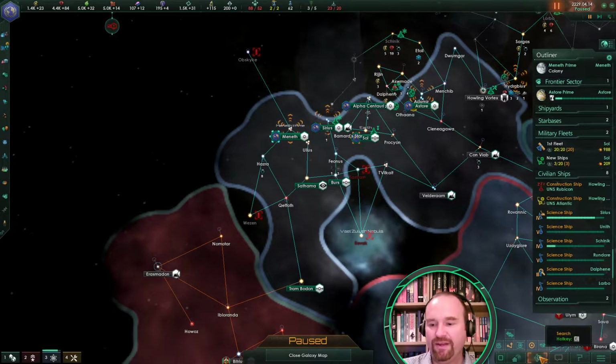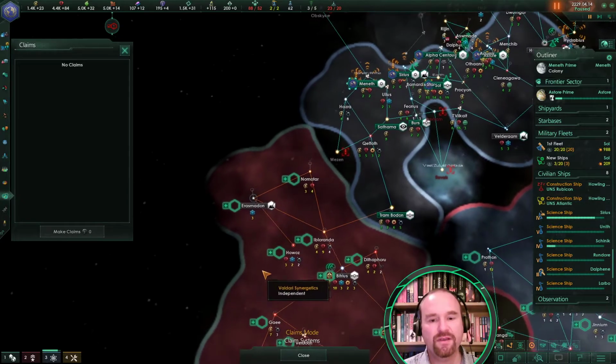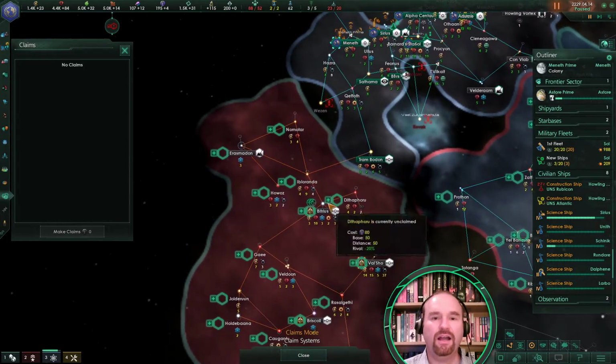Oh man, I cannot believe I've fluffed up where the claims is. Here we go. Right, gosh, sorry, that was a bit painful. You can see I don't have any claims at the moment. Clearly these guys do. I could spend influence to claim one of their systems.